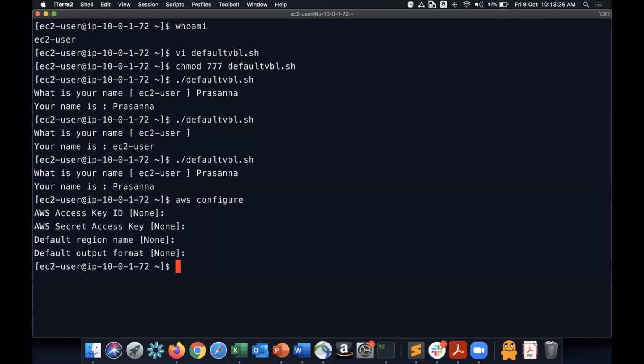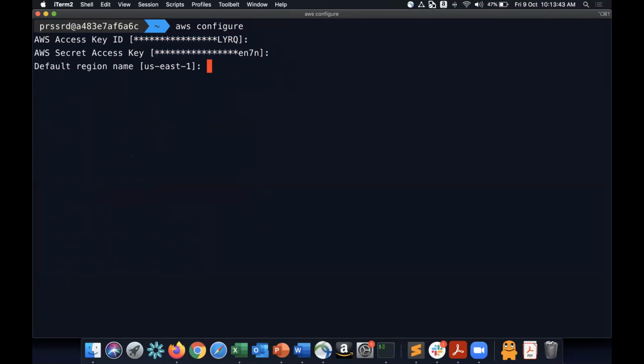Whereas I'll exit, I have it on my Mac, I have configured it. I'll just show you AWS configure. See, by default, there's a value which is already set here, so it is able to read that value and bring it. By default, there's an access key available. By default, a region name is given, US East 1. By default, output format is JSON.